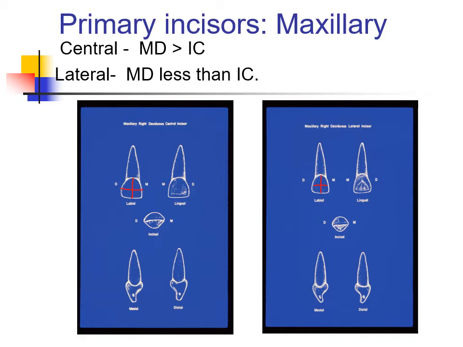Again, you see here a single root, fairly broad in relationship, but again, these big cervical bulges or cervical ridges, if you want to call them that, really make for a constriction here at the CEJ, but a bulbous kind of fat cervical area here on these incisors. Very typical of primary incisors. It makes the root look kind of spindly in these instances.